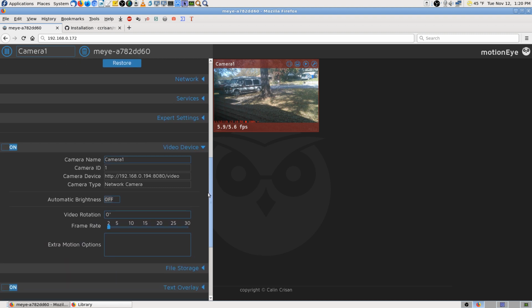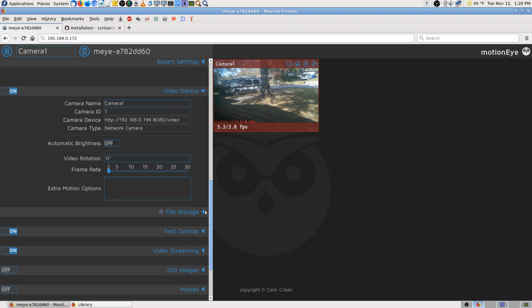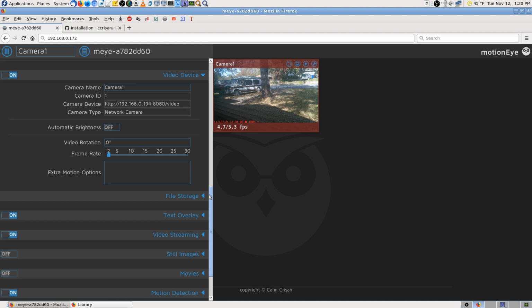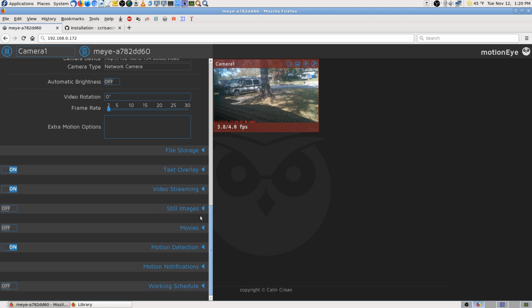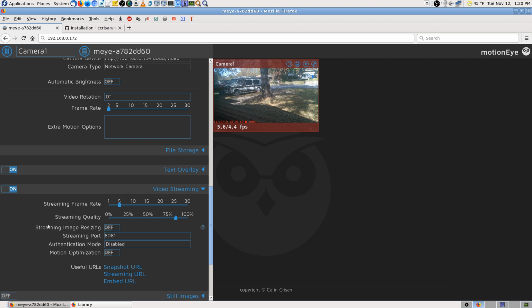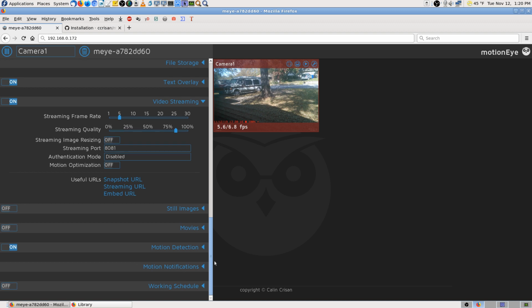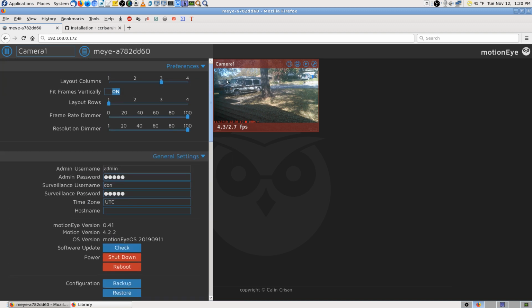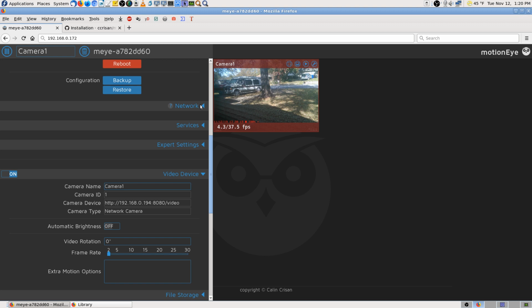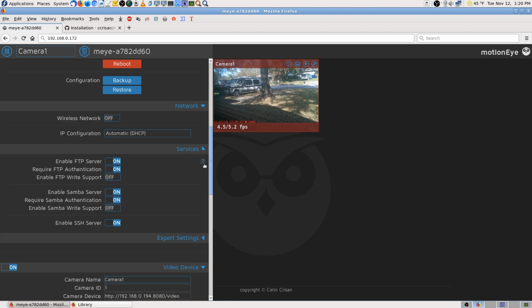Okay, network, services, video device. See, this is the settings for this video device. File storage, text, video streaming, still images. I really miss things easily, so I'm going to get every one of these expanded.